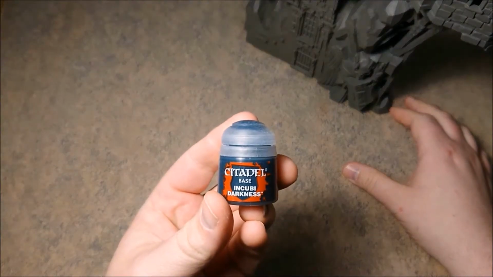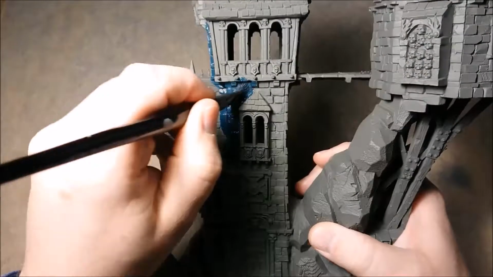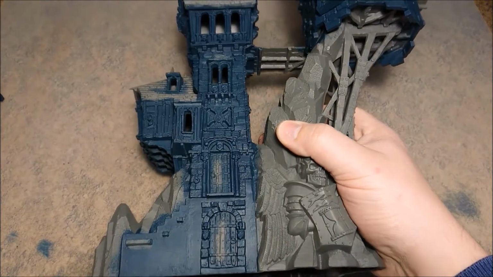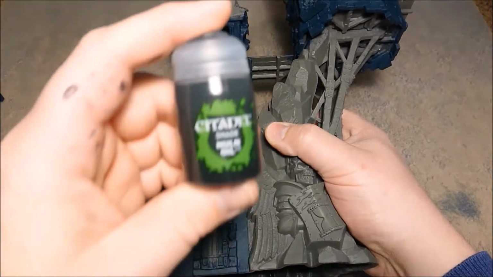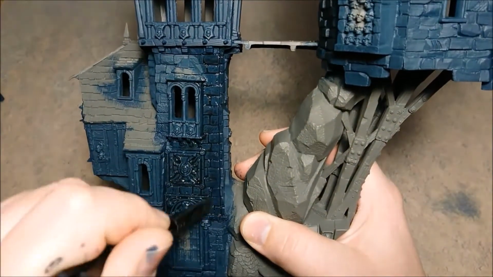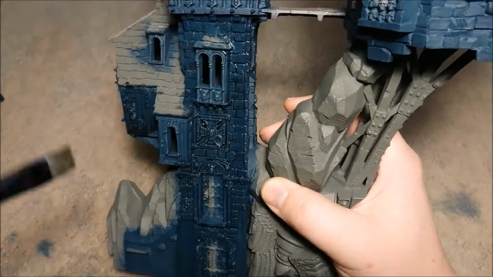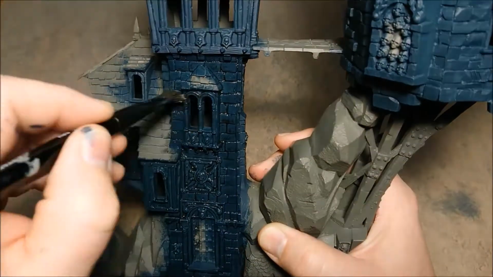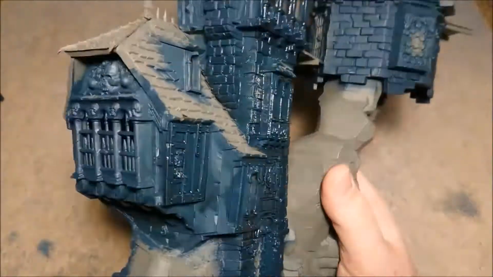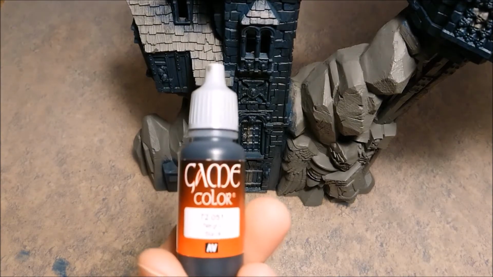So we start with Incubi Darkness for the stonework, which means all the housing. So not the rough rocks, not the wood. Nuln Oil is next. So we dabbed it all over the stonework, which we just did with Incubi Darkness. After that's done, we are going to have some black.